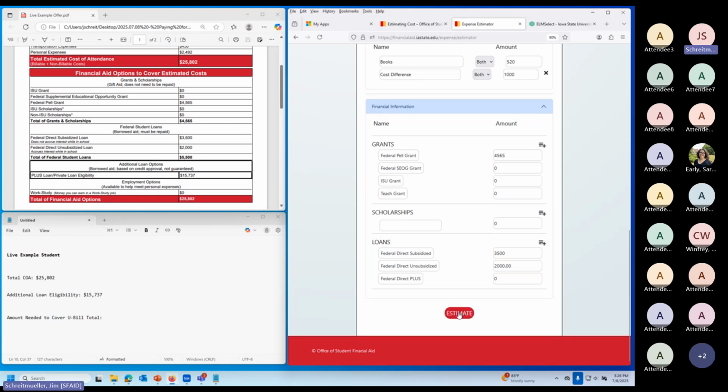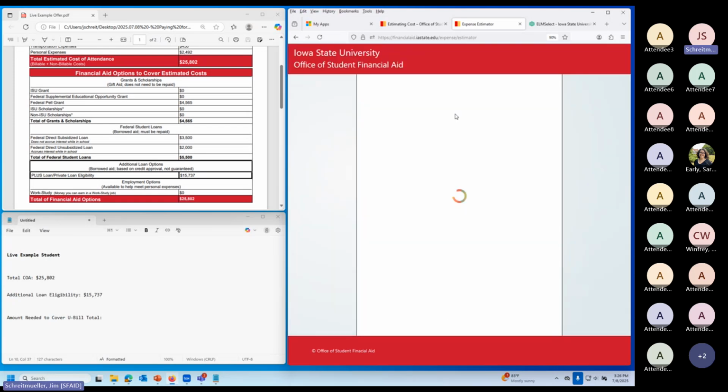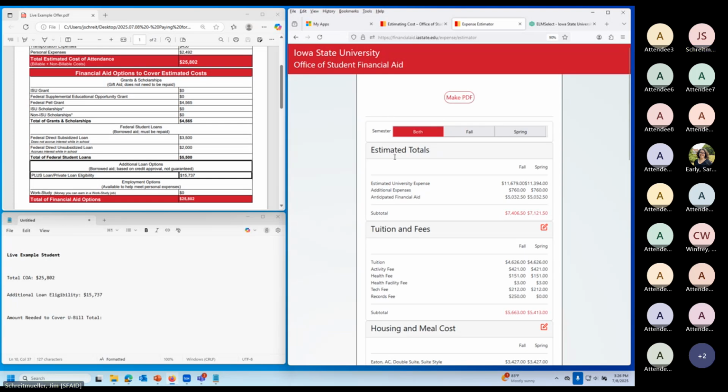So we're going to hit estimate real quick and see what it gives us on this page. All right, so we can see that their estimated expense is going to be right around $12,500. And then they're receiving around $5,032 of financial aid per semester.